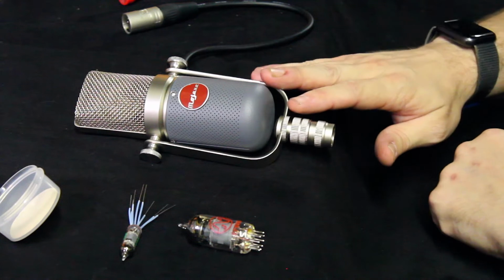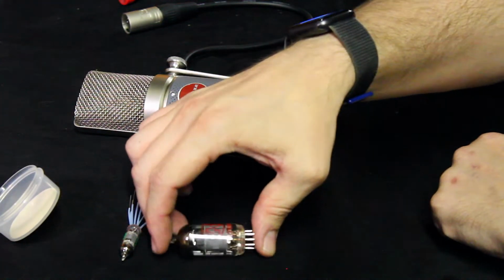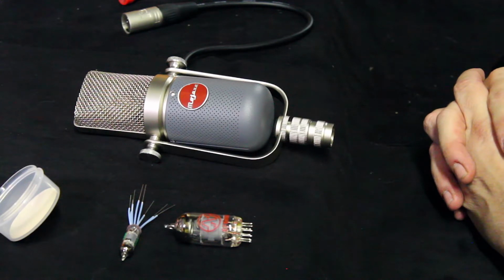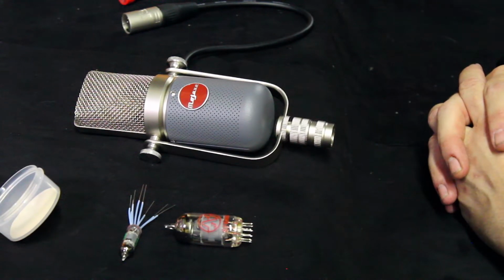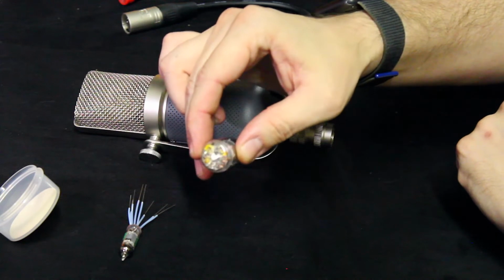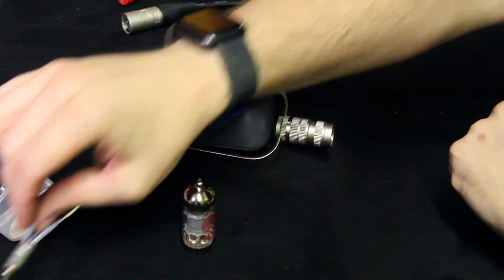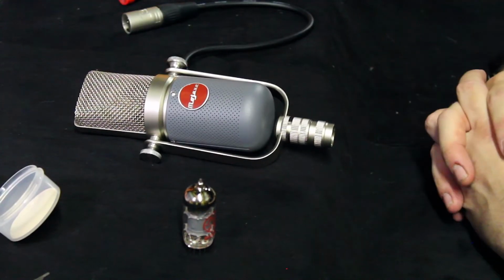But this one requires an EF86 or EF806, and it is field changeable, just right in the old tube socket, just a regular 9-pin. So it is unlike the sub-miniatures in our previous microphones, and we're about to show you how to change the tube.